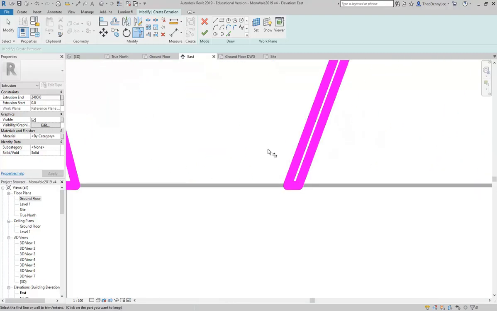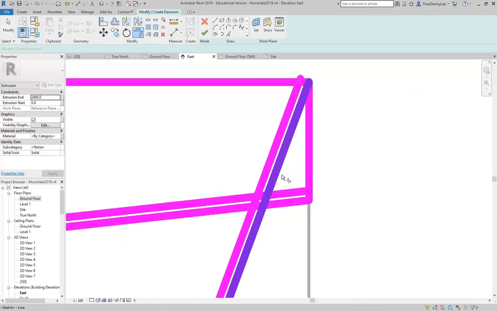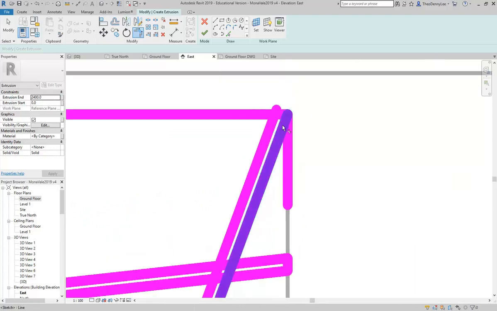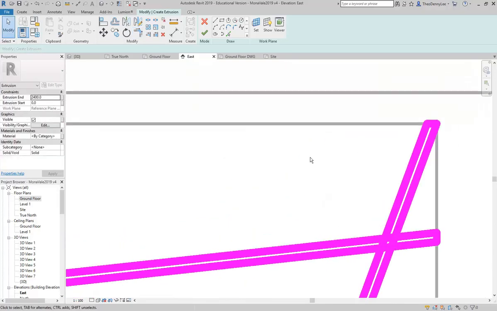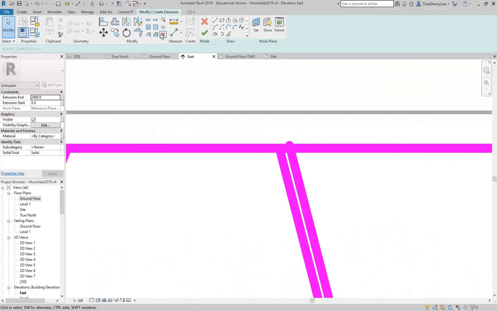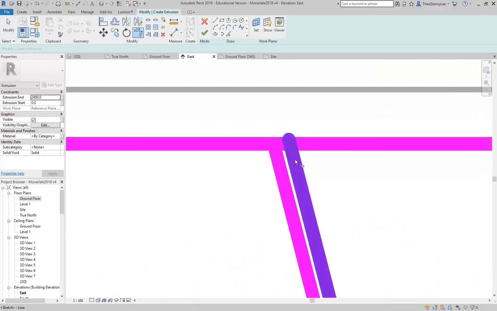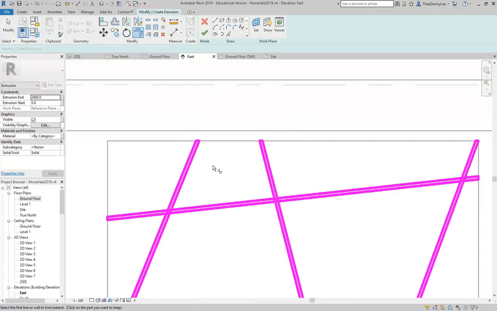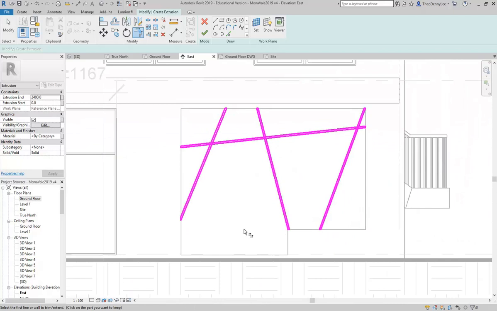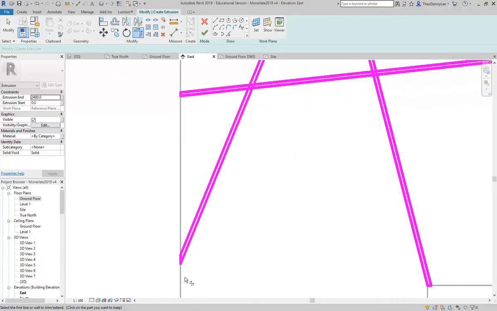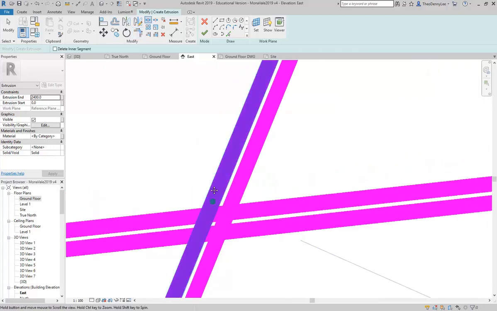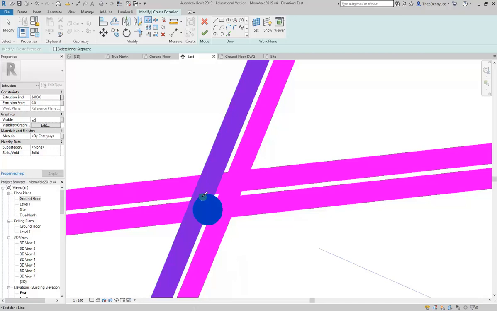Got to say, in AutoCAD this is still much easier, but it's good practice, making sure you can do it in Revit as well, of course. Actually, that one's extra. I can just delete that, and then a few more trims. There we are, so now all the outside ends are joined. You could just go around and draw lines connecting those endpoints as well, probably just as easy. And then using split again, I can break these joins.